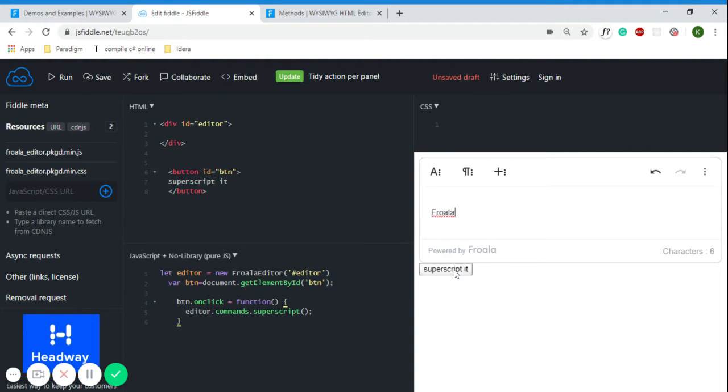and then click on Superscript. So you can see here the direction of the text gets changed, and this is basically used to change the direction, and it is written above the text area. So this is how it works, and this is the functionality of Superscript.